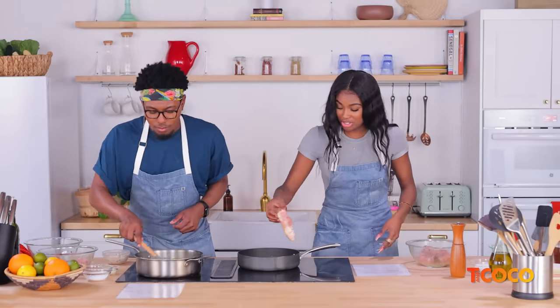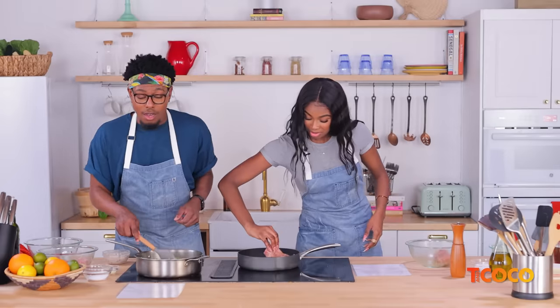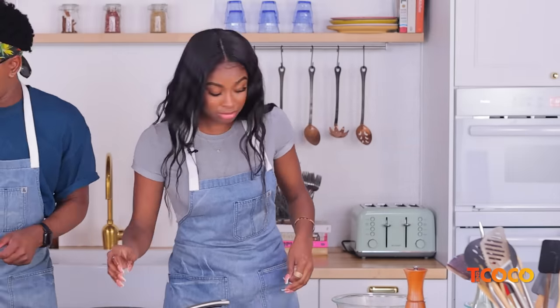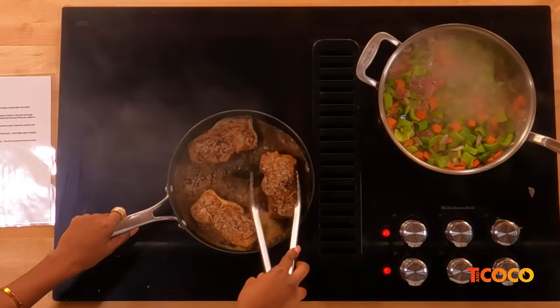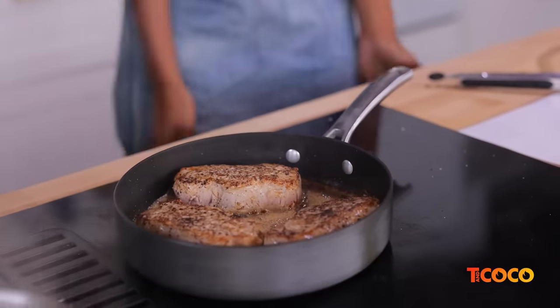Coco, how's your butter? My butter's good. I'm just searing my pork chops. Oh, you already got the meat on. I'm just gonna sear them on both sides until golden brown. Hey, now that's looking good. Honestly, that sear is beautiful. I'm just gonna let my work speak for itself.